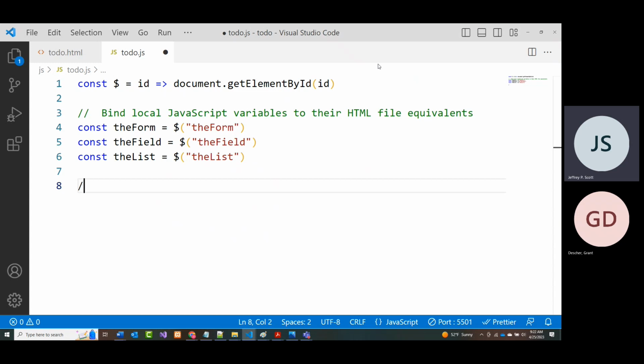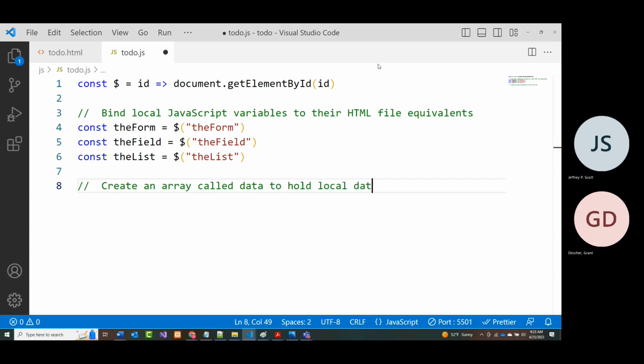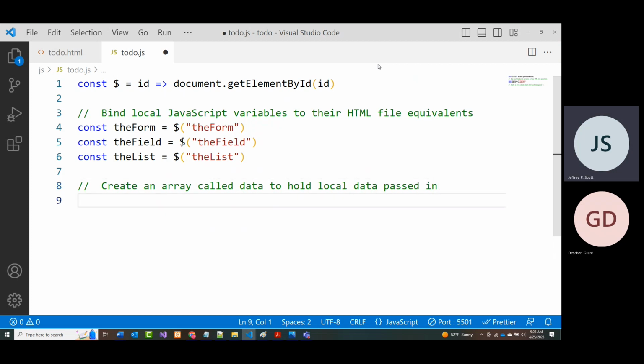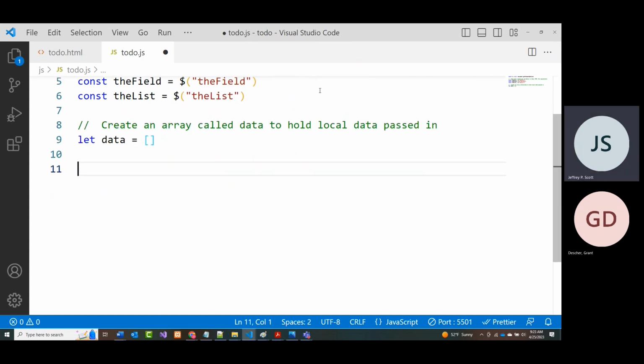All right, so I'm going to come in here and say create an array called data to hold local data passed in. So I'm going to say let data equal. Remember, that's how we can create an empty array. And now what we want to do is check and see if we have anything in local storage right now.